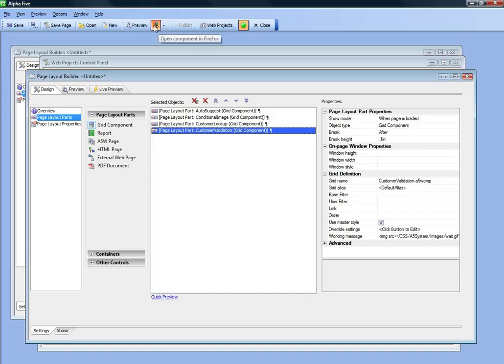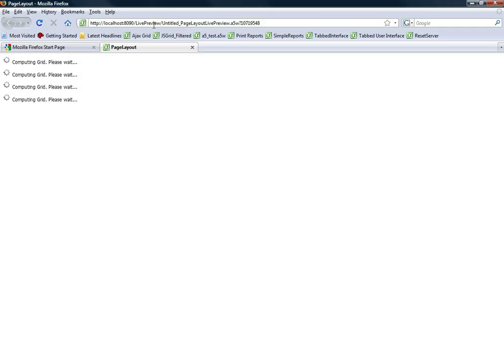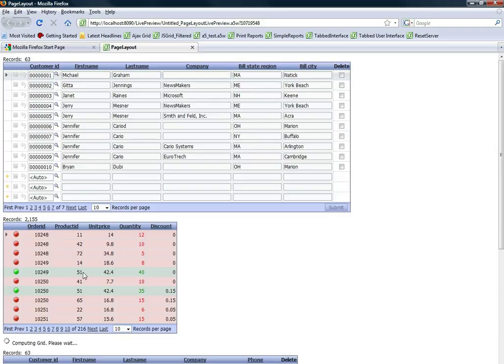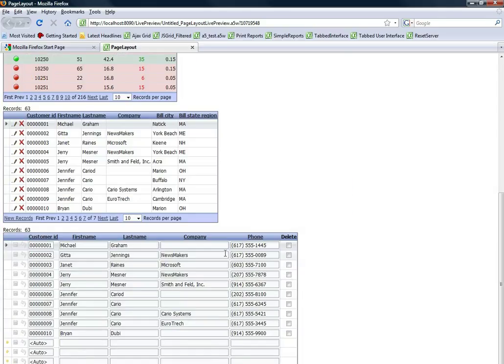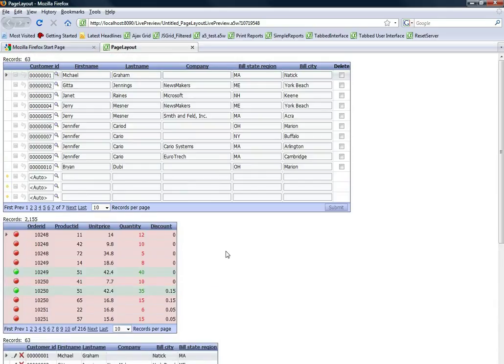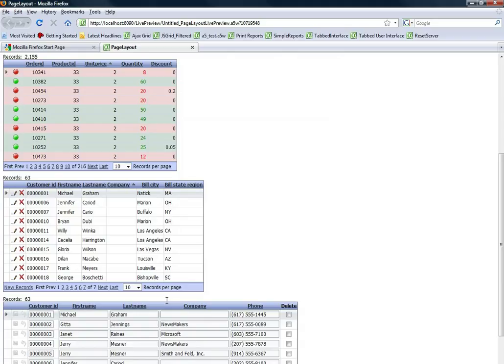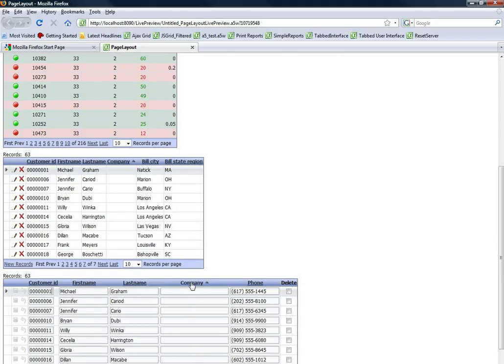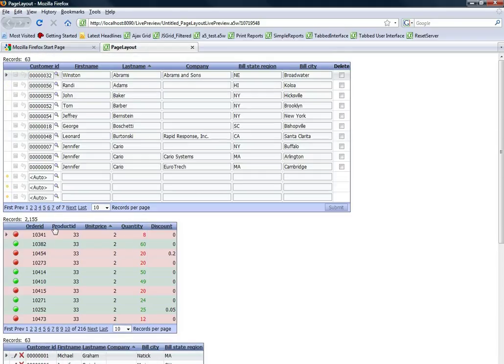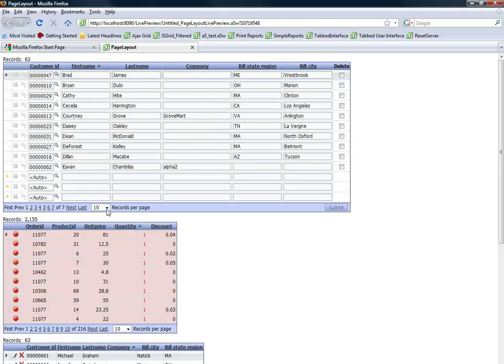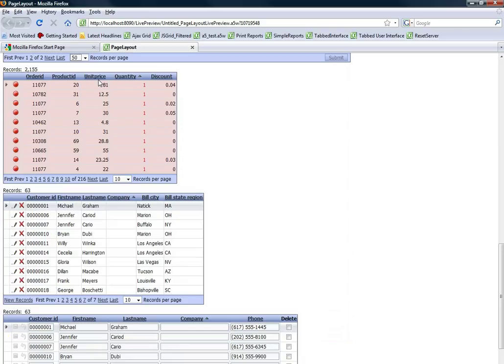So let's go ahead now and preview the page layout. So you can see there are the AJAX callbacks taking place, so the grids are all done with AJAX callbacks, and so now we've got a page with 4 components on it, and then we can interact with each component individually. So the fact that there are 4 components on the page is irrelevant in terms of the speed of the response, because when we interact with this grid, nothing else is being done with any of the other grids. So if I go change that now to say 50 rows, that has no impact on these grids over here, which are all acting independently.